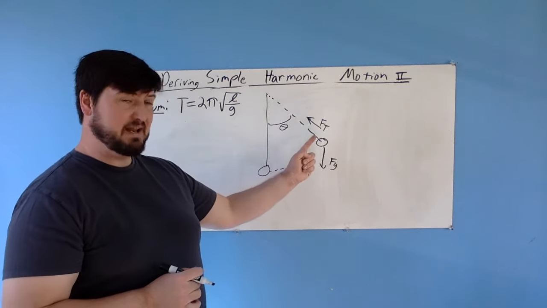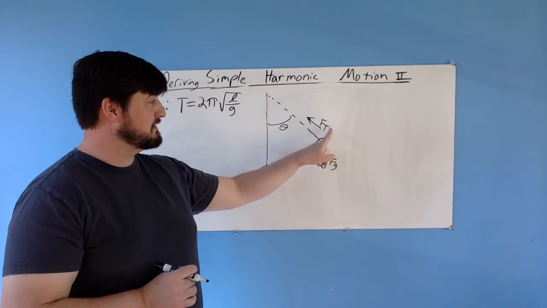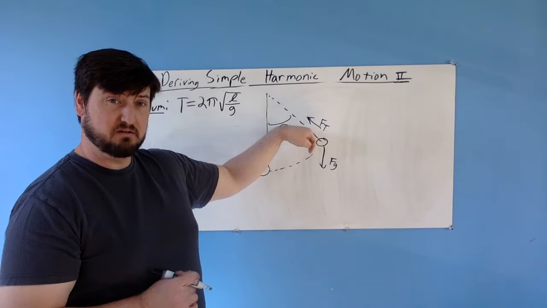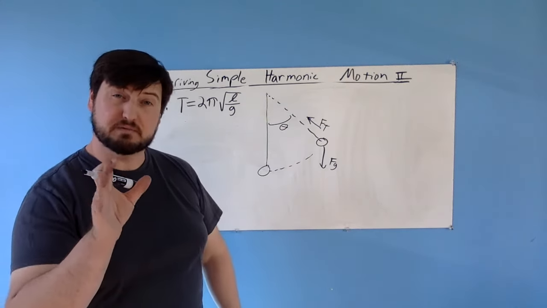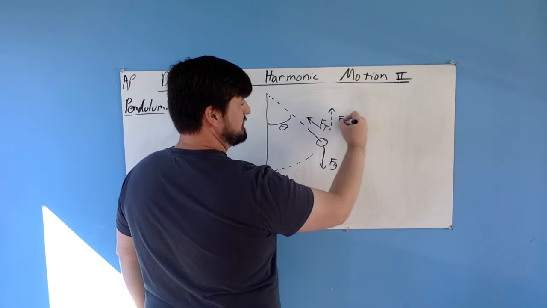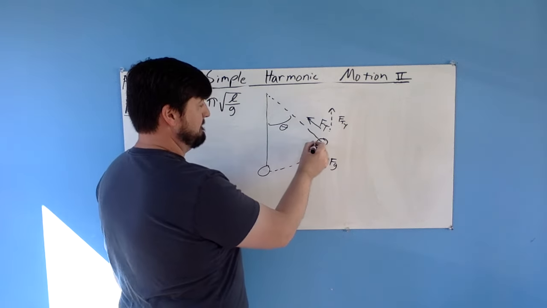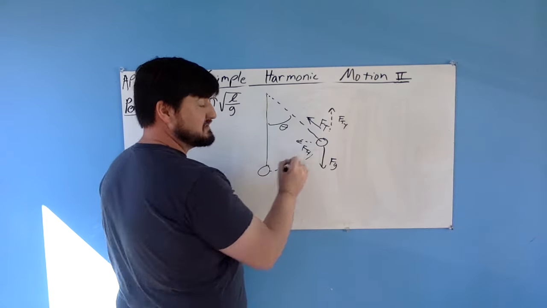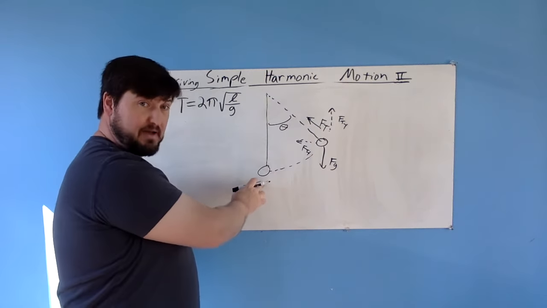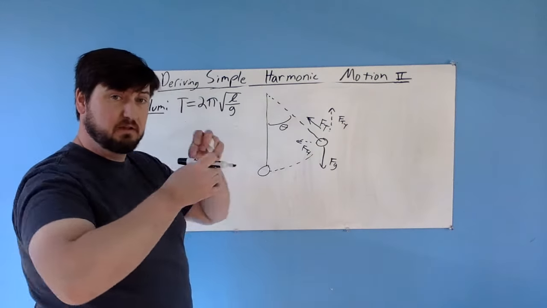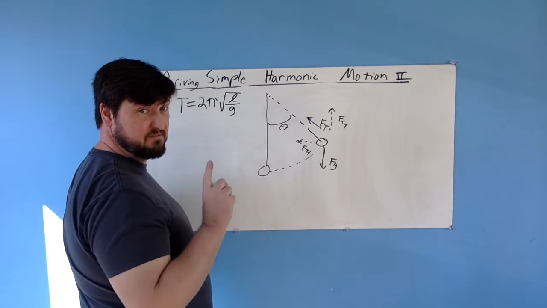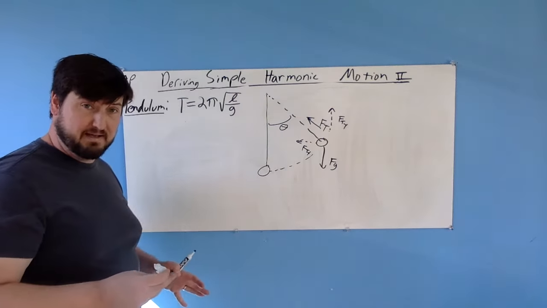But if you look, when it's on an angle like this, this is a pain in the butt. Because look, the force of tension is at an angle, and the force of gravity is straight down. Those things are not canceling out, which is why a pendulum swings. Because while the y component is being canceled out by gravity, the x component is not. So it is a restorative force. It's trying to bring it back to where it wants to be, right in the middle, hanging freely, no movement. But this is the pain in the butt part because we have to figure this out. We have to figure it out for the x and we have to figure it out for the y, okay?